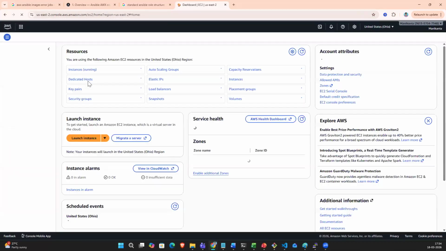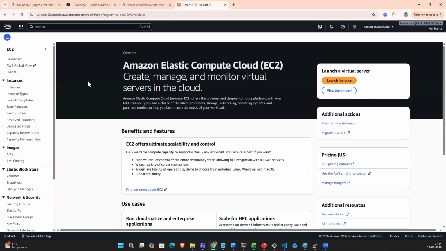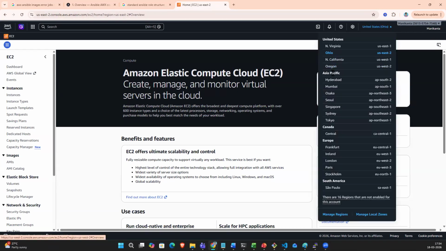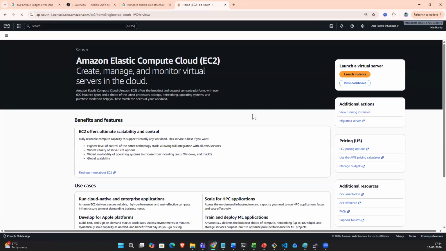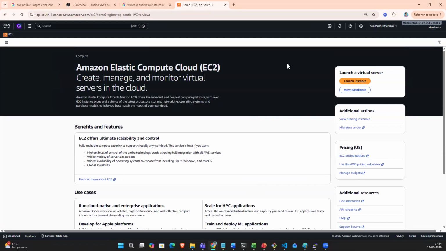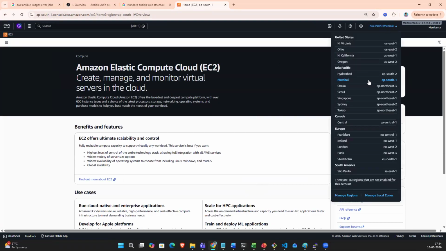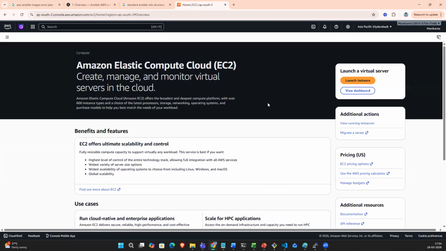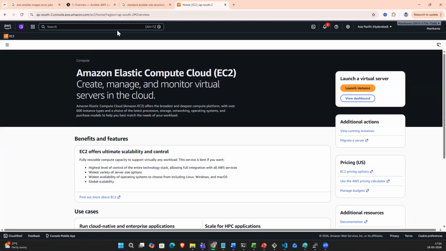What is that? EC2 instances. EC2, Mumbai region. Instances in the Mumbai region, no? Hyderabad region, no? So everything you deleted? Money is there?